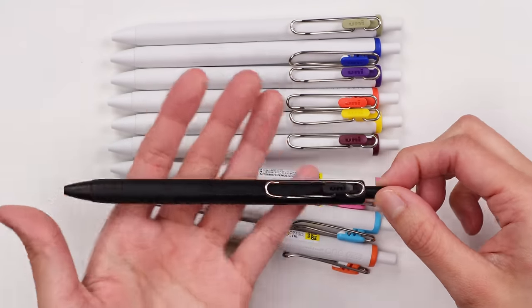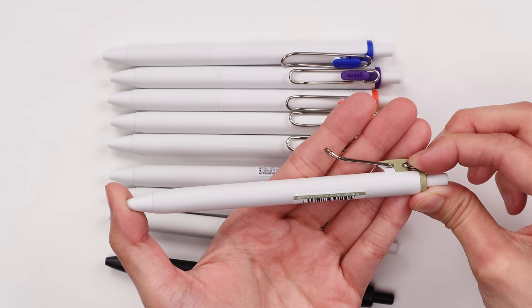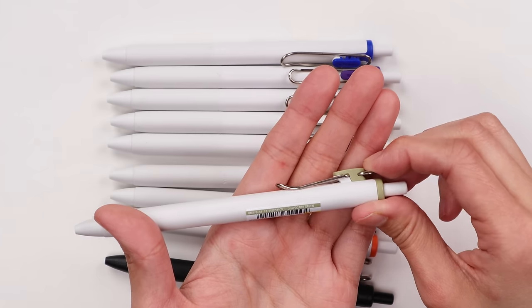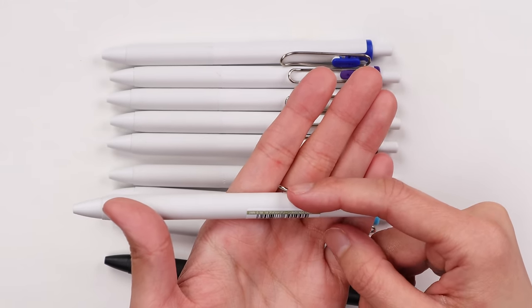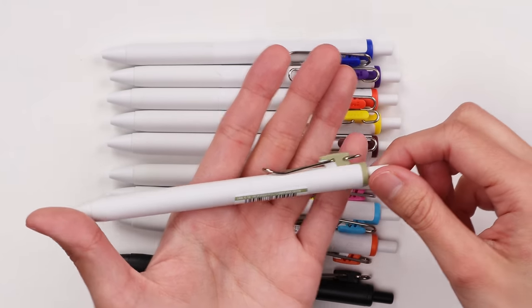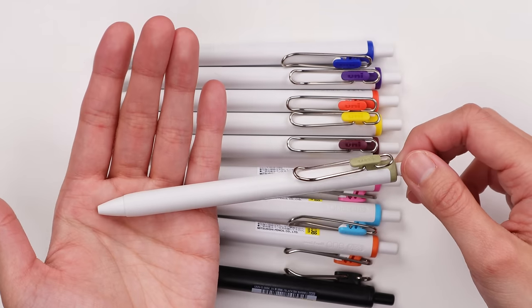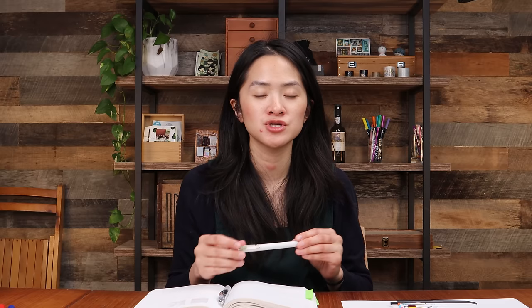This body is a pretty simple design by Uni. It also has a very unique clip — it's spring-loaded just like the Sarasa versions, but this one has a curled-up edge to help you get it into binder or notebook covers really easily; it slides in very smoothly because of the shape of that clip. People get this pen because of how smooth it writes and how pigmented and dark the ink looks. Uniball One was released in 2020 and it was a big deal because the black ink was very opaque and very dark — a lot darker and more pigmented than other black gel pen inks.